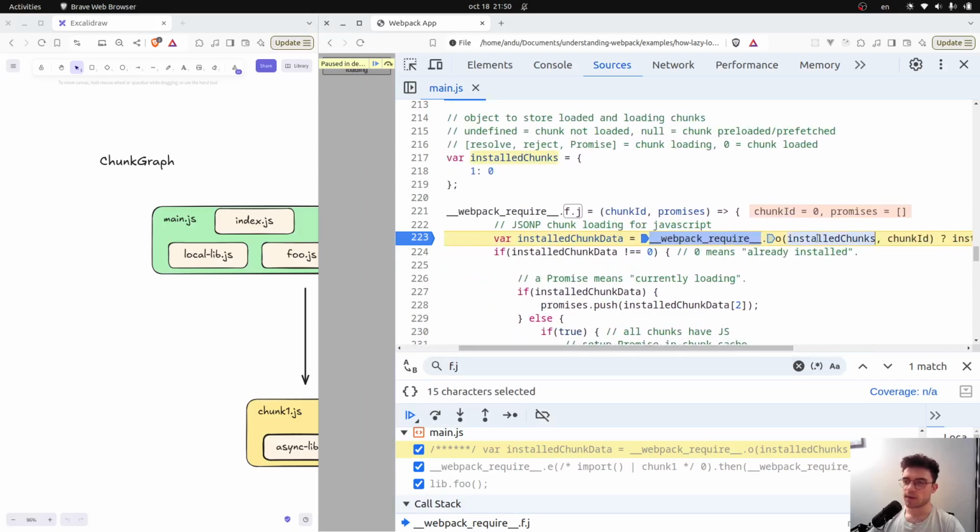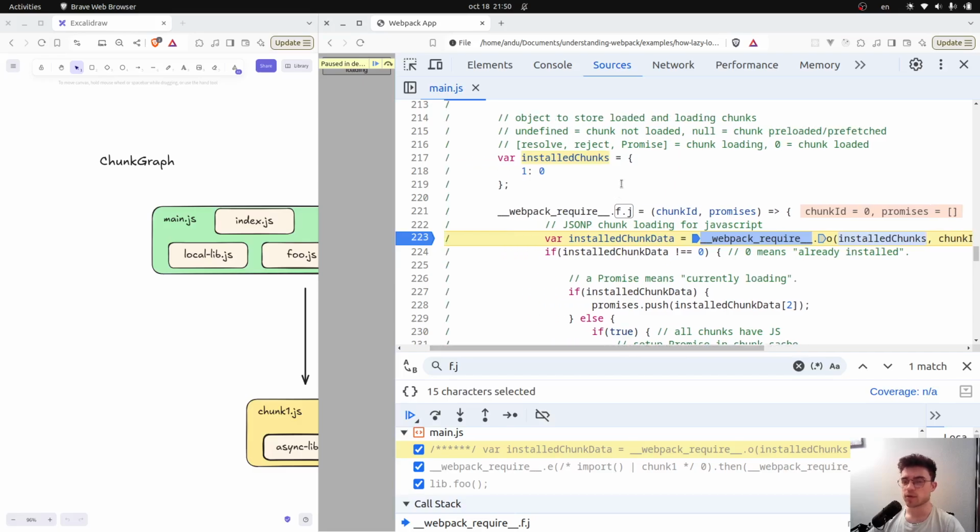We can see that Webpack maintains a map, or an object to be more precise, with the installed chunks. So we can see once again why runtime code is necessary, and why runtime code is a lot for the entry point chunk, which is main.js.